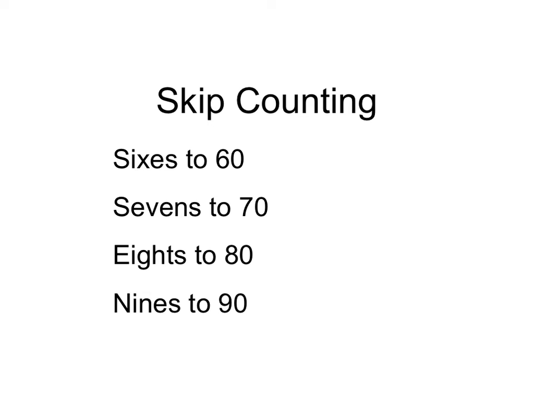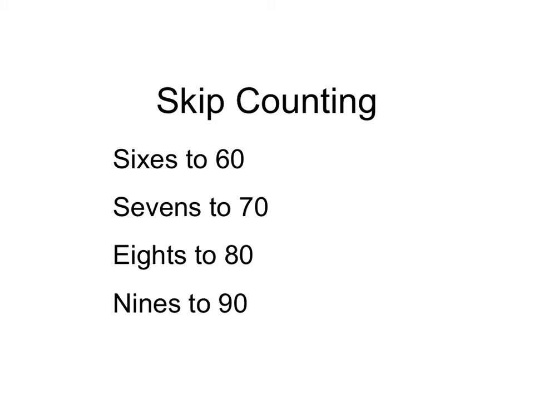All right, the last thing that we're going to practice is skip counting. We're going to do 6s, 7s, 8s, and 9s. These are probably the trickiest to do. We'll go up to 60 and then back down, and I try to keep just an even pace doing that, and hopefully you can stay with me. And I apologize, I have a terrible cold. So let's go ahead and start with our 6s.